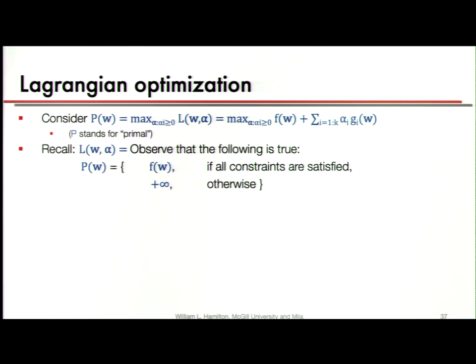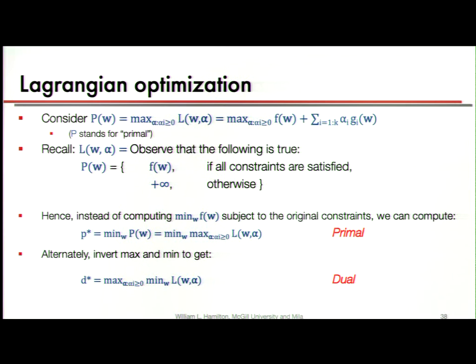So the thing is that this Lagrangian, this maximization problem here, gives us a certificate of whether or not our constraints can be satisfied. It says that if I can maximize this thing and get greater than f(w), if I can go all the way up to infinity, this means that all the constraints can't be satisfied. One of these gi is greater than 0, and because of that, I can just blow up its alpha i and go all the way up to infinity. But if all of these gi are 0 or less, well, if I'm trying to maximize this thing, then the best I can do is setting all the alpha i's to 0.